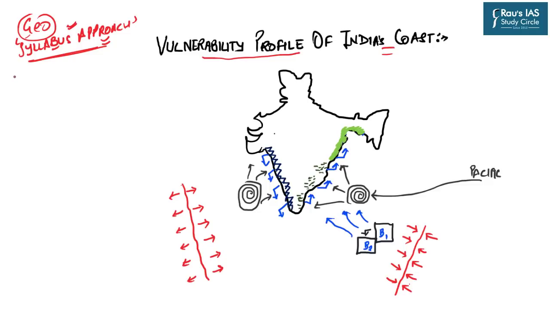So, if you come to the endogenic force, the first part we talk about is the plates. And if you have the basic understanding of the plates, the tectonic plate movements, you know that majorly there are three types of plate boundaries. One is the converging, second is the diverging, and third is the slide past boundaries, also known as transcurrent boundaries.